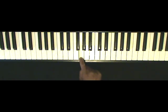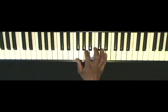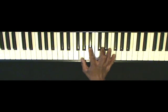We'll go through a basic F major scale and number the tones. So our F major scale is 1, 2, 3, 4, 5, 6, 7, and then after that we go to 1. What we're going to do is base everything off of the chords.